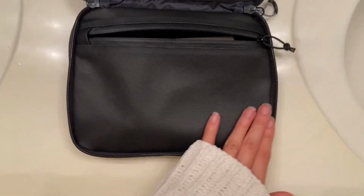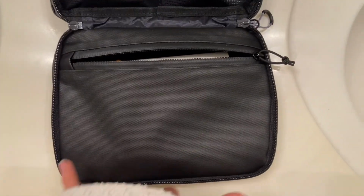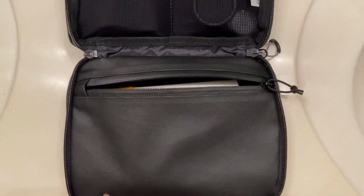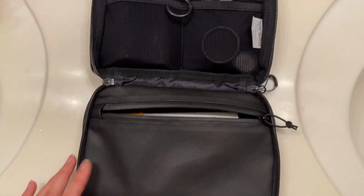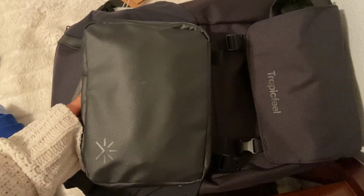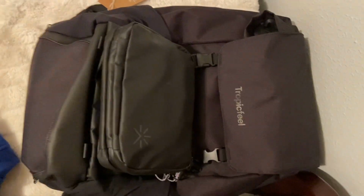This size is pretty wide, so it fit my entire toothbrush. And it fit really easily, and so I'm just going to zip this up and attach it to the front of the bag. Here it is attached to the front of the bag. It feels really secure, so I'm really pleased with that.